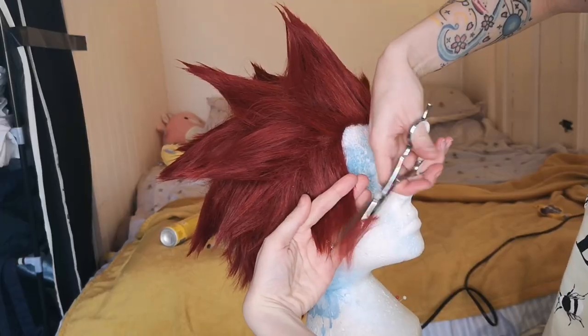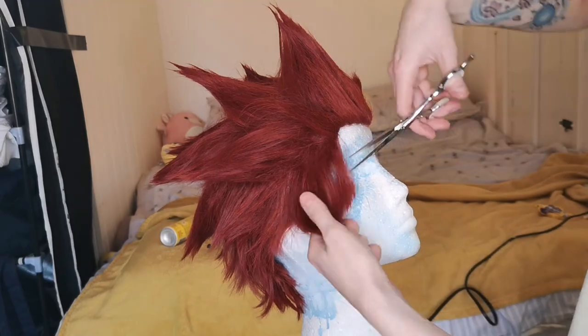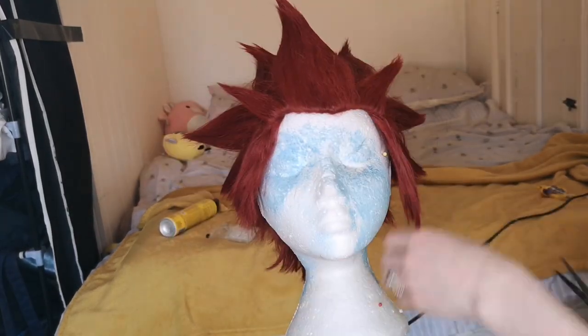I want to work on the face and get those little side bits cut exactly how I want them. When I do the side bits I start high and work my way down to low, and that gives a really nice technique that gently frames the face. If you choose to curl it inwards it won't all be one bulk twist — it'll be lots of little bits and I think that's really really cute.